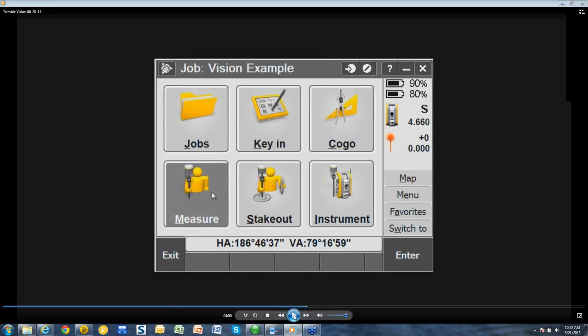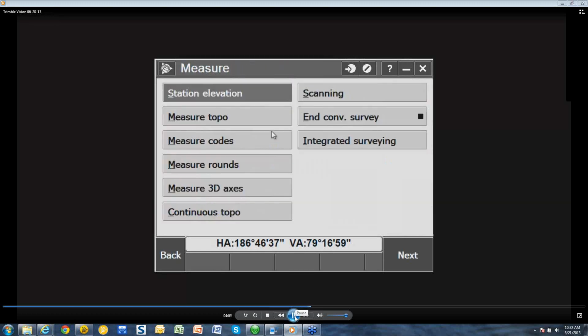If you have a Trimble VX total station, you need to go to Measure, and then choose Scanning from the list. Now the S6 and the S8, if they have Vision, don't have the scanning function. I don't have an example of it because all I had was the VX at the time. But instead of going to Measure and Scanning, with the S6 and the S8, you're going to go to the Instrument menu, and when you pick it, you're going to have a panoramic button there. When you pick that button, it'll take you to a similar screen.